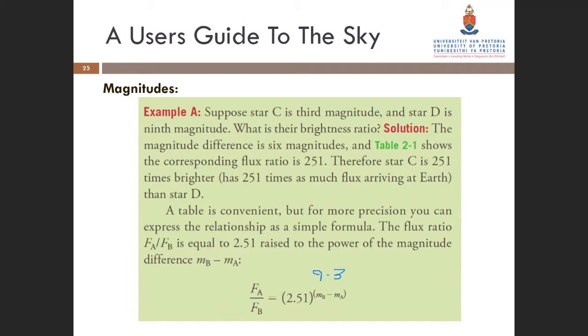Yes, and that's exactly the answer we are looking for. So if we do this calculation, we have 251.058. That's written horribly. So 9 and 3 are just the numbers that we got to solve for in this textbook. So we have a star that's at magnitude 9 and we have a star that's at magnitude 3.